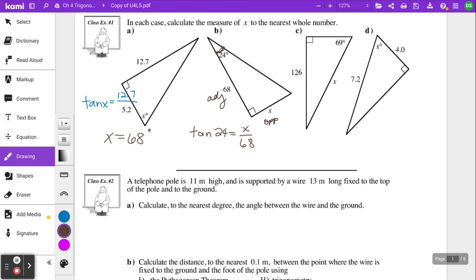Now what process should we do right now? Cross multiply. So put this over a 1. How come we can cross multiply? There are two fractions with an equal sign between them. So then we can cross multiply. So you'll have X times 1, and whatever the tangent of 24 is, multiplied by 68. What do you end up with? 30, to the nearest whole number? Okay, that would kind of make sense in my picture, right? Doesn't make perfect sense, but it makes some kind of reasonable sense. It should not be more than 68.